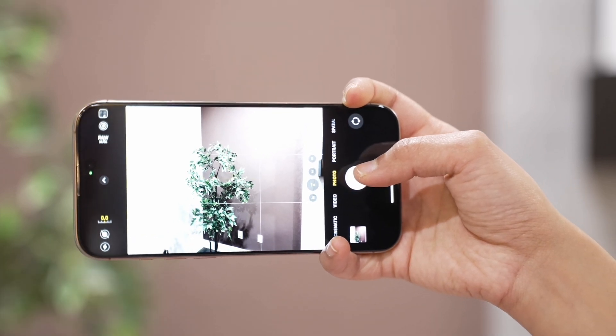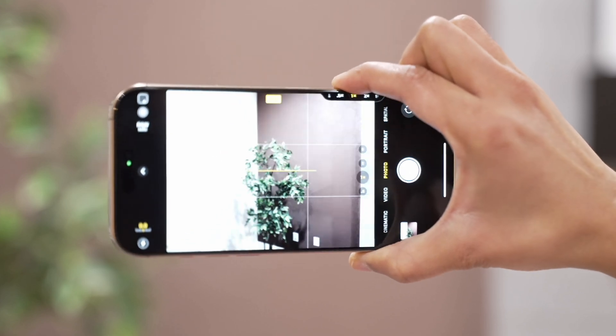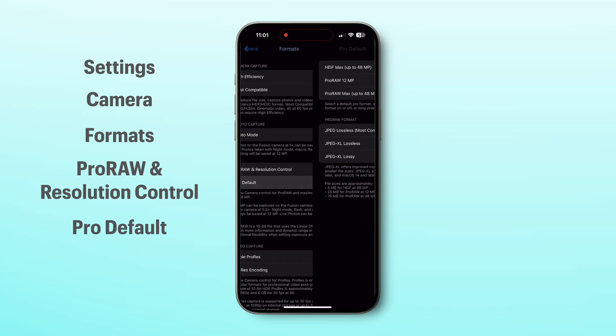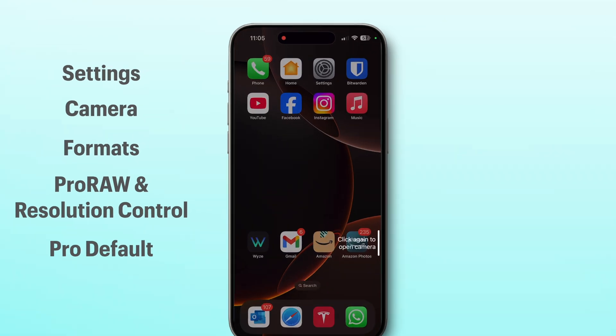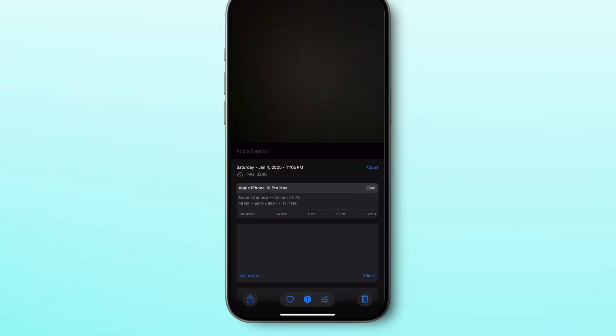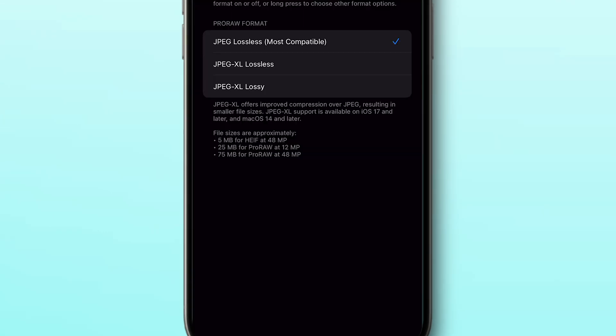Did you know that your iPhone can work some serious photo magic? Regular smartphones capture, process, and compress photos before saving them as JPEG, throwing away a lot of data in the process. iPhone lets you capture and save photos in Pro Raw format, which captures unprocessed data from the camera sensor, giving you full flexibility to tweak exposure, white balance, and color without losing quality. To enable it, turn on Pro Raw in camera settings, then tap the Pro Raw option while taking a photo. Note that Pro Raw images are almost 10 times larger than standard format, so use it sparingly for photos you plan to process heavily.